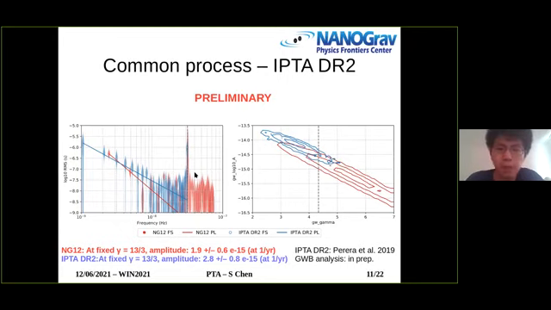Right, I have about 10 more minutes or so. So for the following, I'm going to give some astrophysical interpretation. As I said, I'm a massive black hole binary guy, so that will be my focus. But you could imagine that this could be from some other sources as well.